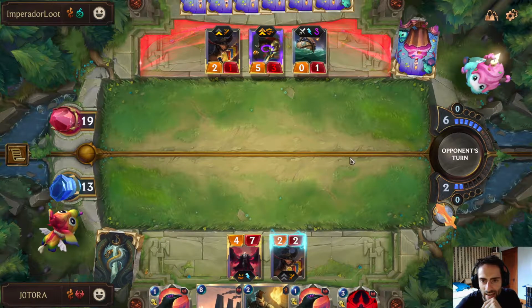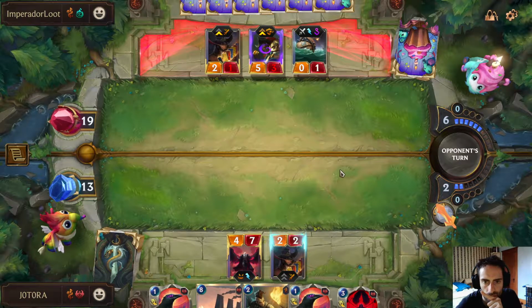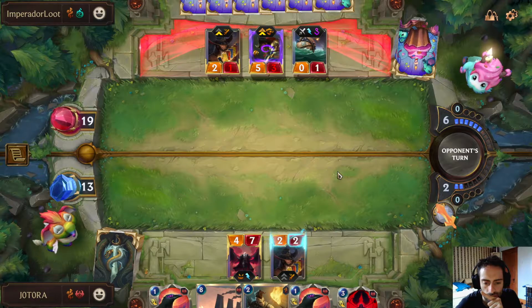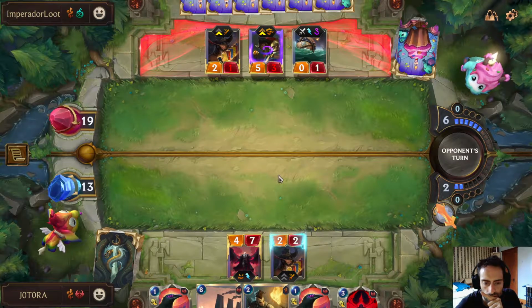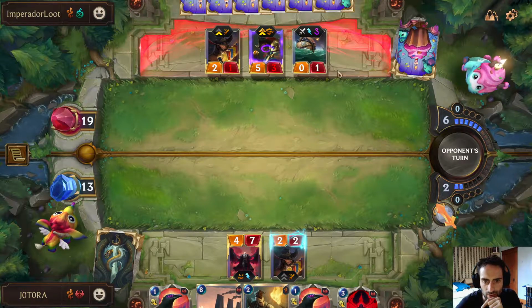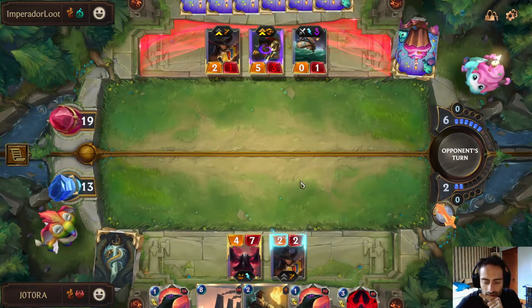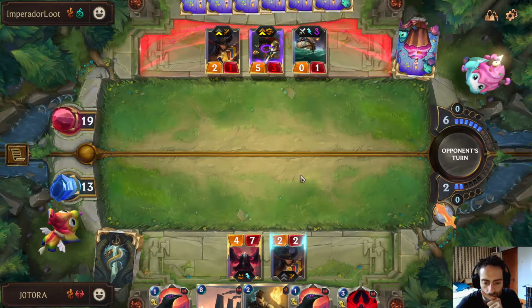I don't think they have buffs in hand, or in their deck, so I think I could have red carded there and maybe try to lean on one of these two to take that out, but I don't think that's right.